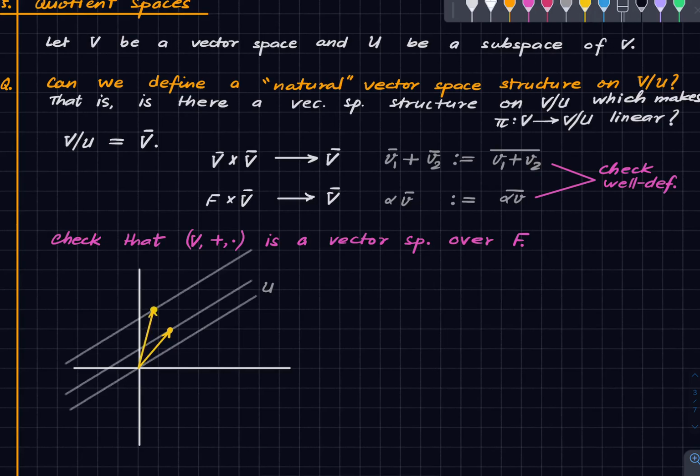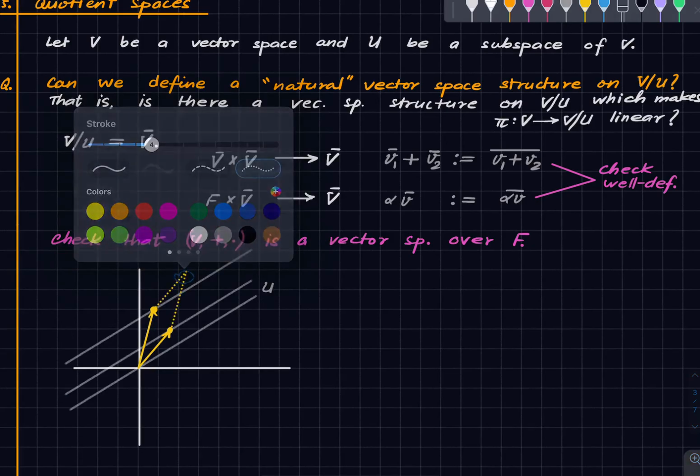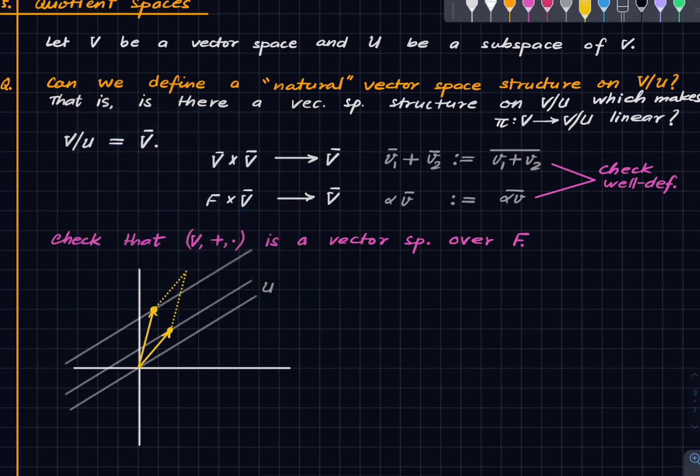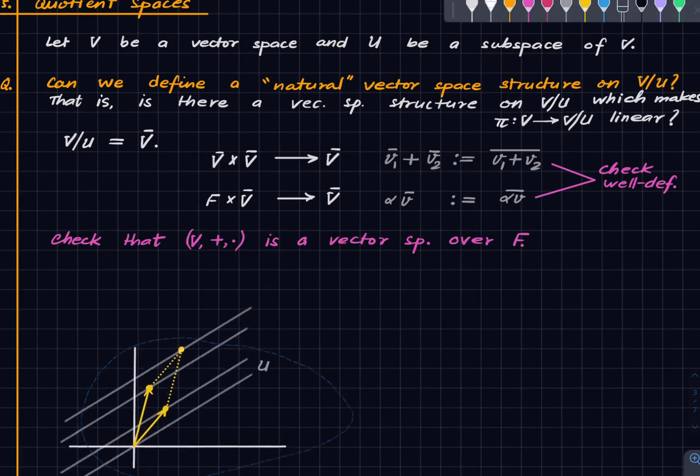So the recipe for addition is, once you have chosen representatives, just add the representatives as you do in the parent space, and then take the corresponding coset. So we add these two things using parallelogram law. Okay, we added them. We obtained this vector, and the corresponding coset would be that line. So just so that we do not intrude upon the written text, let me translate everything.